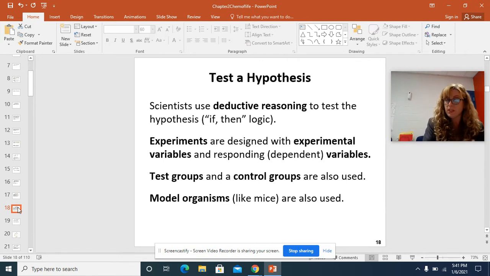So the test group and the control groups would be, like if we're talking about the vaccine, your test group would be the vaccine group and the control group would be the placebo group. But it's a double-blind study. No one knows who gets that. Of course, the scientists have that. But and then you're gathering that data, that experimental evidence as we go through.